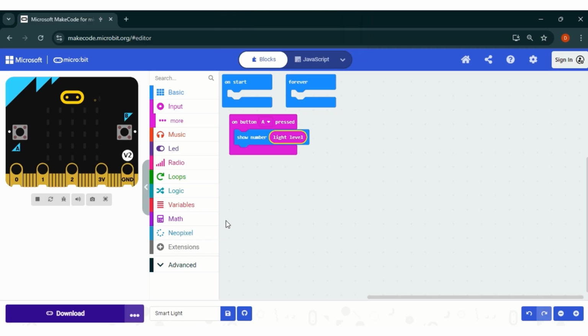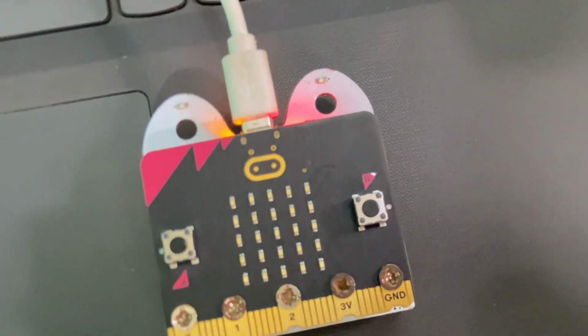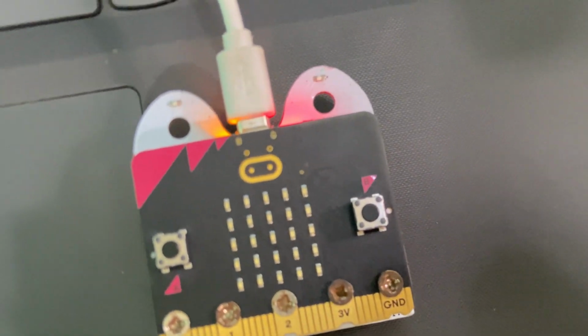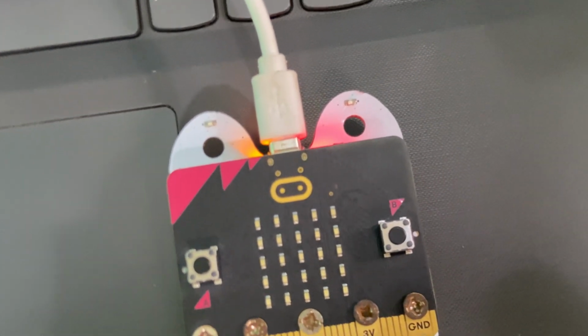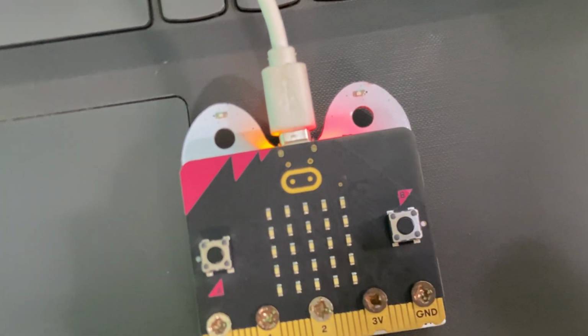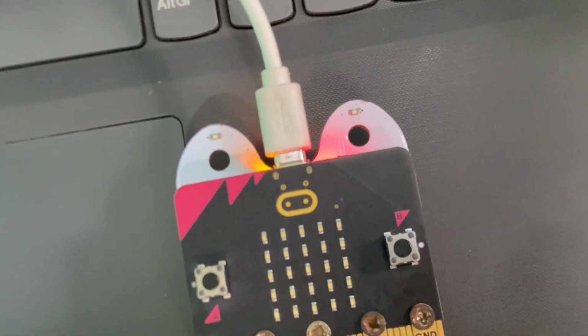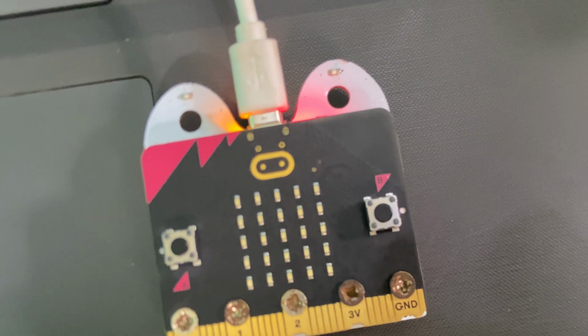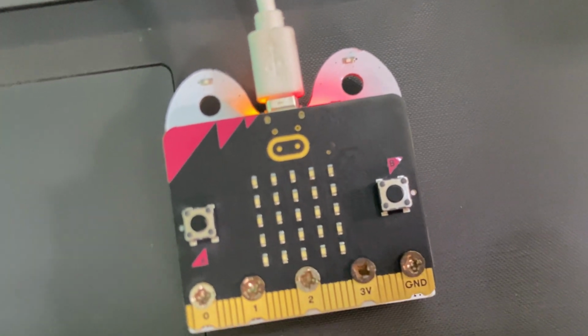So now let's read the light level of our environment. I'm going to be simulating a bright and then a dark environment using just the light level of where I am now and the light level of a flashlight. The light level of a flashlight is going to represent a well lit environment, while the light level of this environment as it is now is going to represent a poorly lit environment.